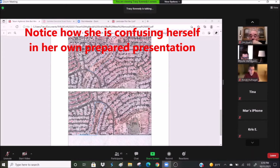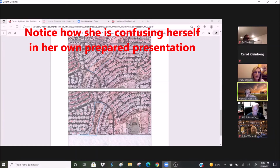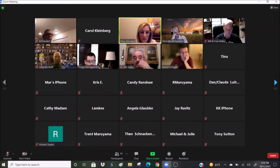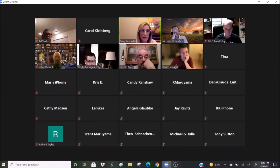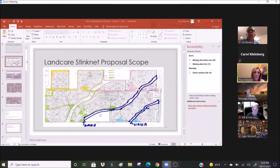Okay. And so then this is what the map should look like for all the areas. In other words, here's this diagram that I'm none too proud of for Wash B and C. You're showing something wrong, I think, Tracy. What's the matter? It's the same original document. Oh, okay. Let me see. Sorry. Okay. All right. So now do you see this one? Yes.